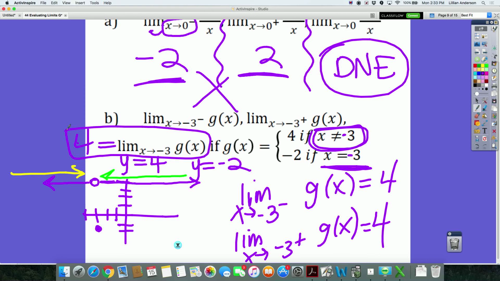So not all piecewise functions are going to be does not exist. The first example, example A, was a piecewise function. It was split up. That one did not exist because it approaches two different numbers from the left and right-hand side. This one is a piecewise function, but it approaches the same number from the left and right-hand side. So wait, if that point wasn't there, it wouldn't have changed anything? At that point, it wasn't even there. It still wouldn't change anything. It still approaches the same number from the left and the right-hand side. It's just saying that's where the -3 is.